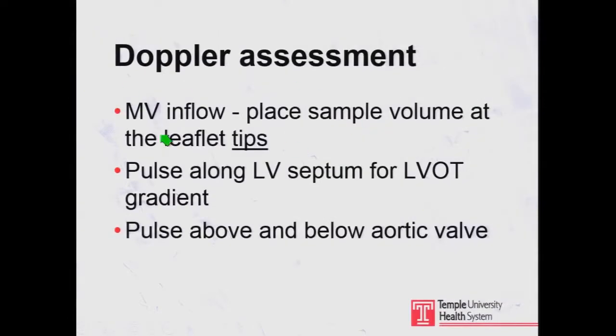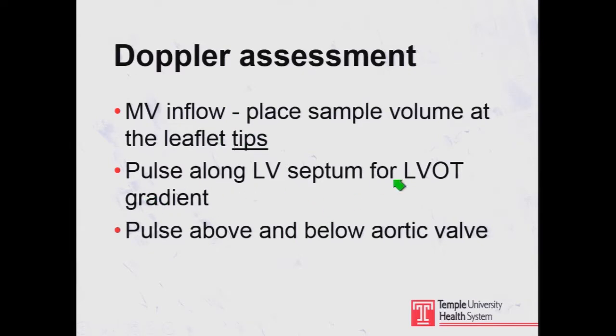Now, for Doppler assessments, remember that for all diastology, you place the sample volume at the leaflet tips. The only time you put the sample volume at the mitral valve annulus is if you're doing a measurement of cardiac output using the mitral valve annular area. But 99% of the time we don't do that, and the sample volume should be at the leaflet tips.